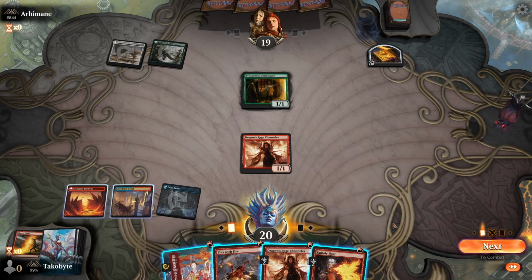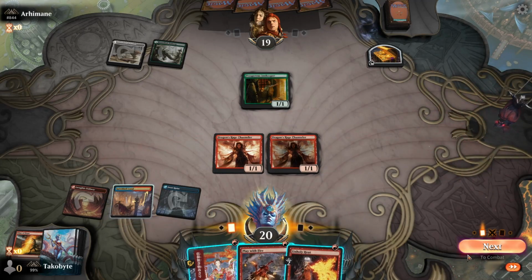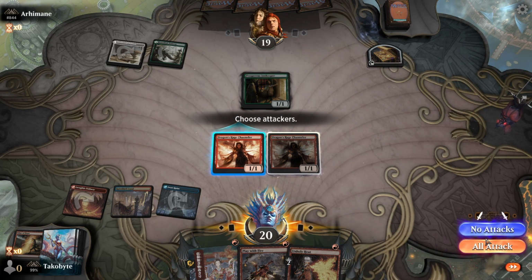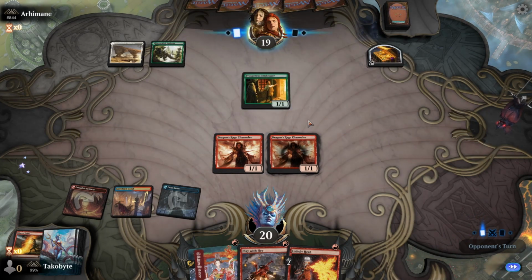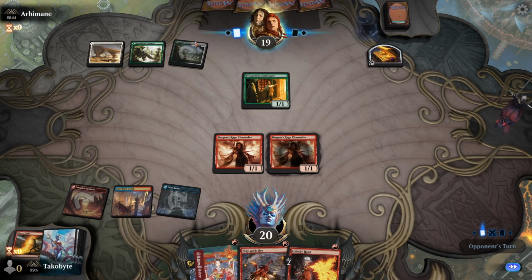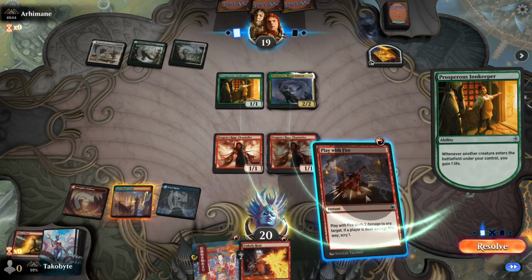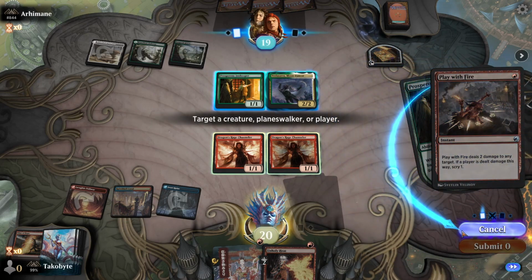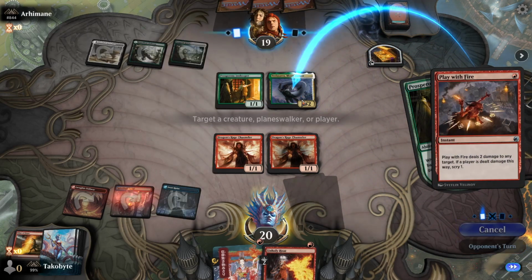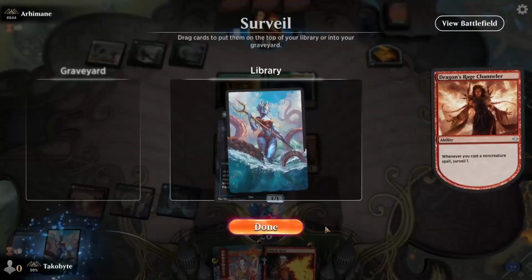I mean, I could attack here. I could. I don't think they're gonna block, but just to be safe. Tap land, by the way. Yeah. Dragon? Nah.